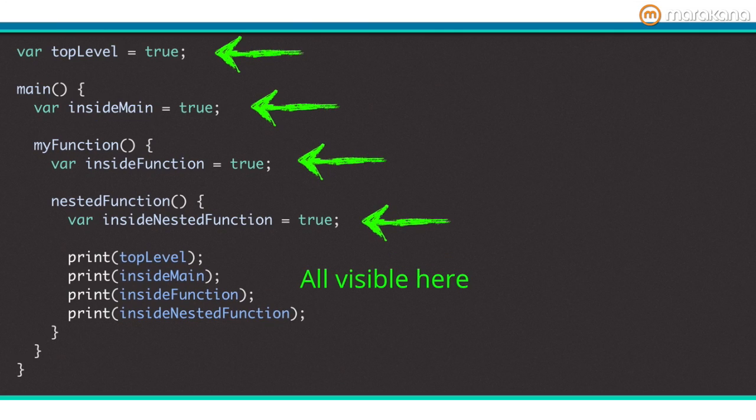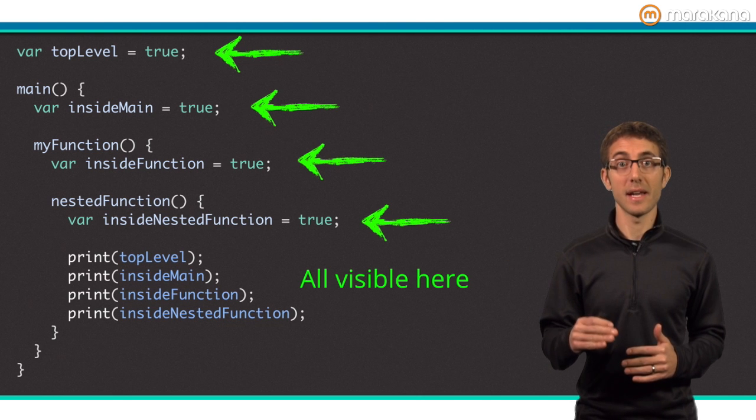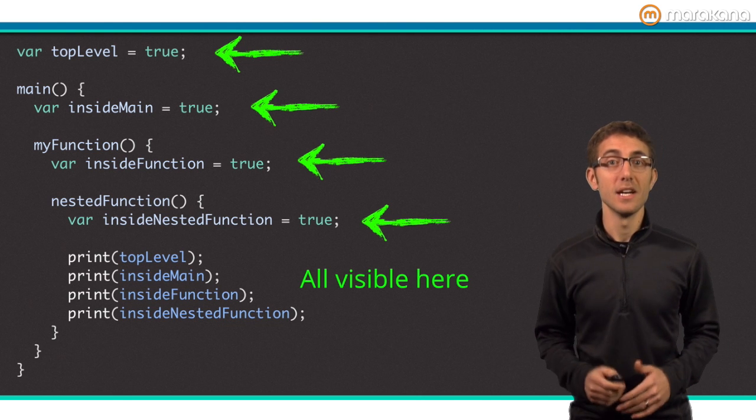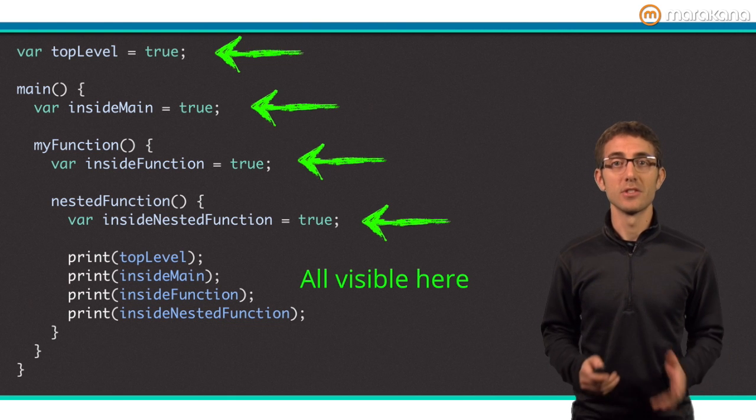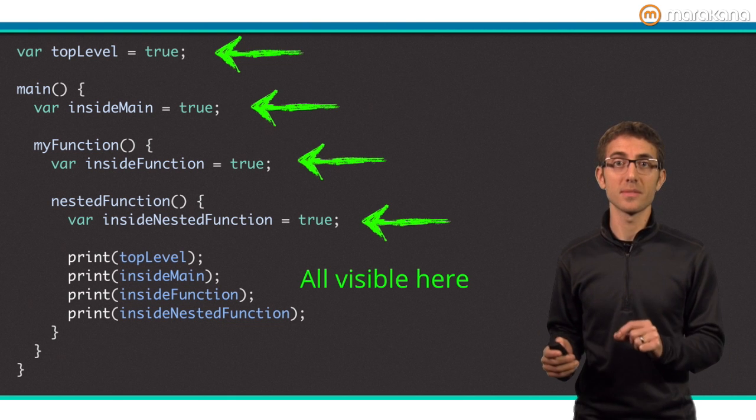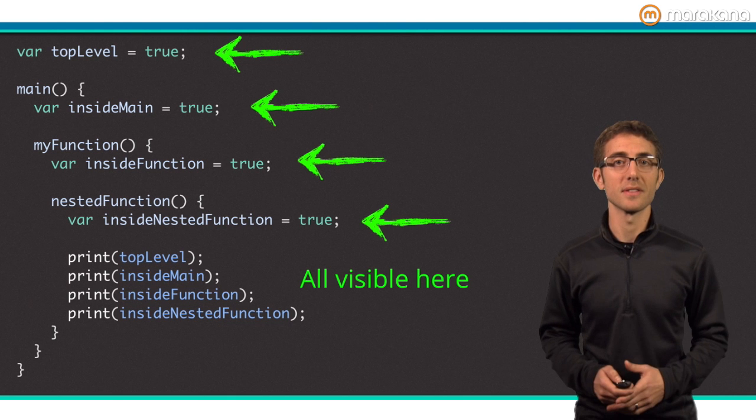Before we tackle our last topic, let's review Dart's scoping rules. Dart is a lexically scoped language, which means that the scope of variables is determined statically simply by the layout of the code. I like to think of lexical scope as follow the curly braces outwards. Here's an example of nested functions with variables at each scope level. Notice how nested functions can access variables at every level, all the way up to the top level. Dart's scoping rules are very easy to reason about. It's very much what you see is what you get. Dart's lexical scope even works with this, but we'll cover that in an episode about classes.